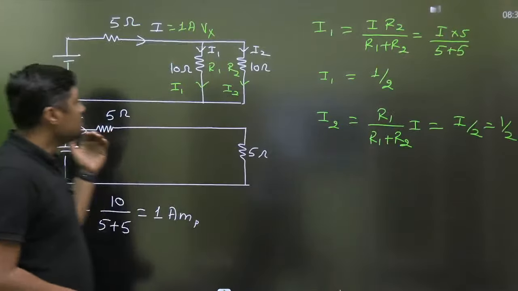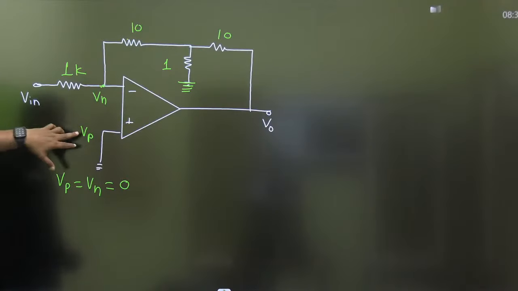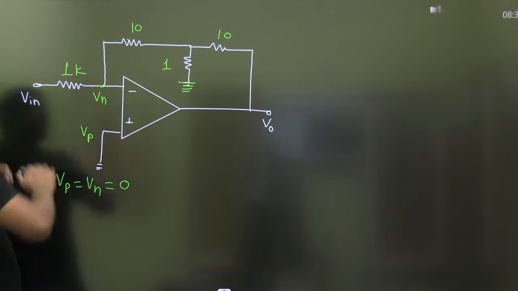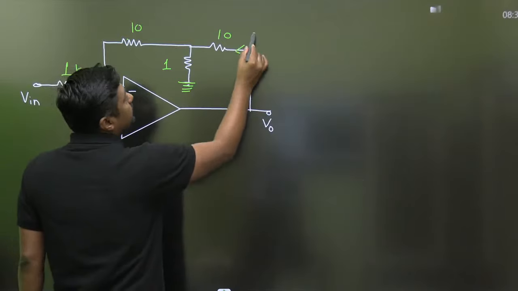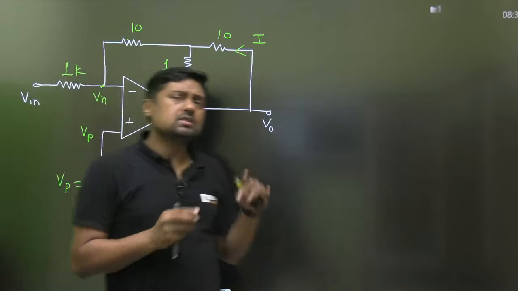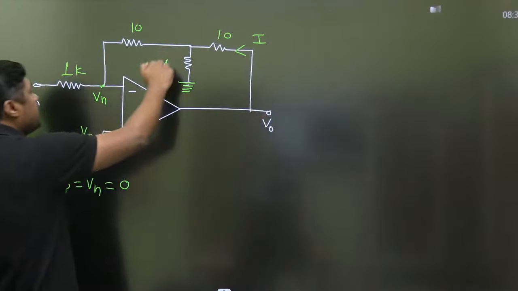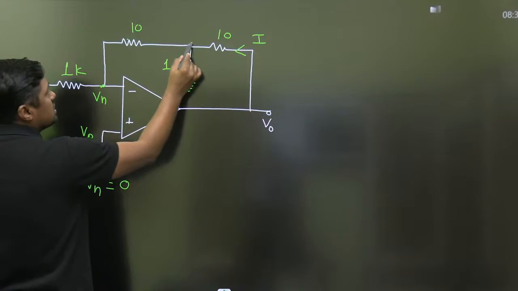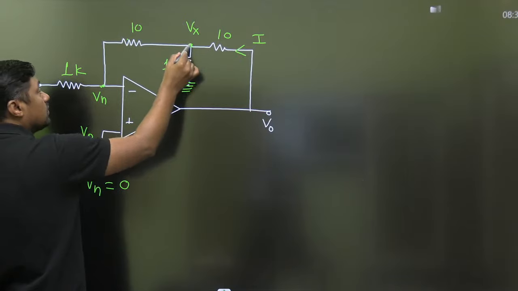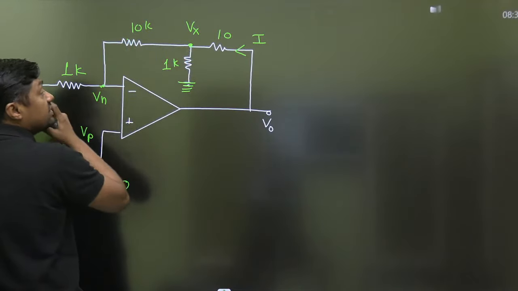Now the second approach. Let this be the ground, virtual ground. Now I want to get the gain. Let that be the current I. Just I am giving you another approach. This is the I. Now I can divide, because this is the ground, this is the node Vx. Now I can divide this current into what? Between 1 kilo ohm and 10 kilo ohm by using the current division rule.